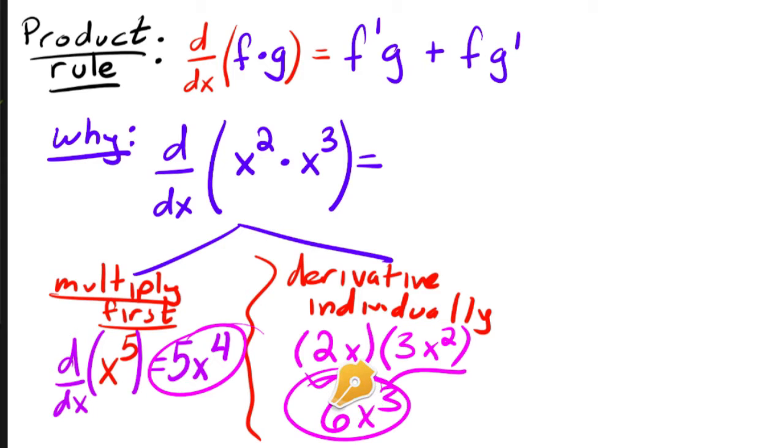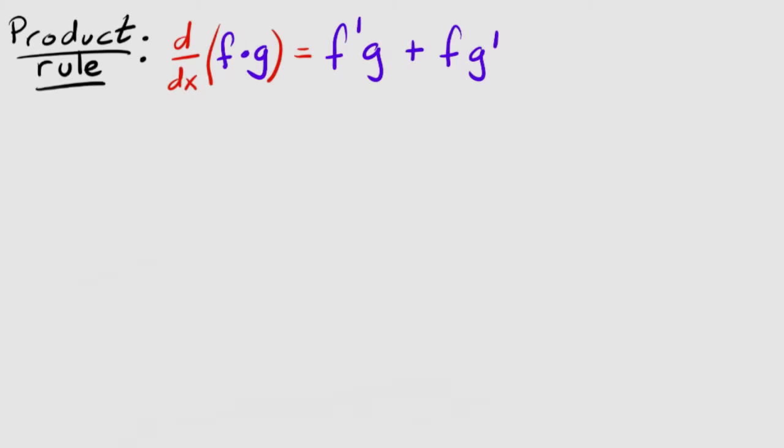And so in reality, whenever you're multiplying two different functions, you need to use the product rule. Okay, now, this is a seemingly large formula, but it's easier to remember it in words. So when you're multiplying two functions, f and g, instead of thinking of these as f and g, I'm going to talk about them in terms of first and second.